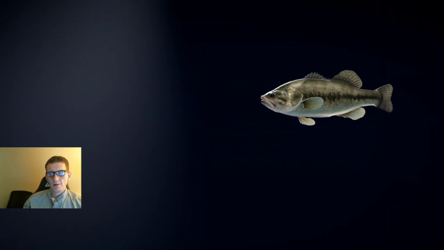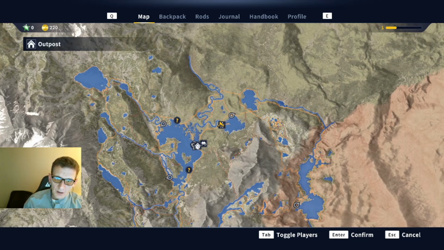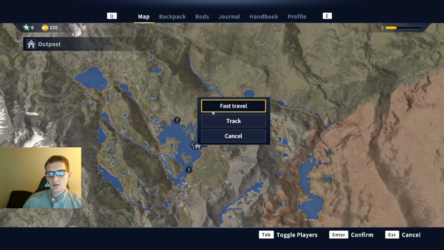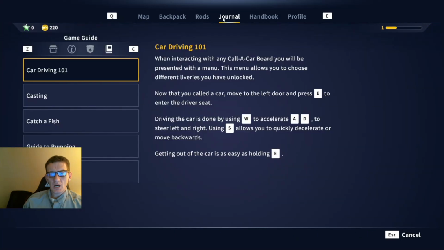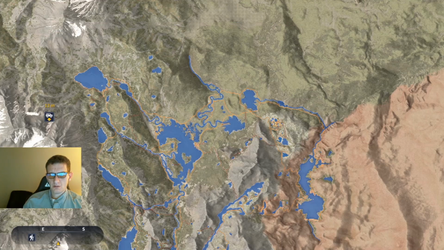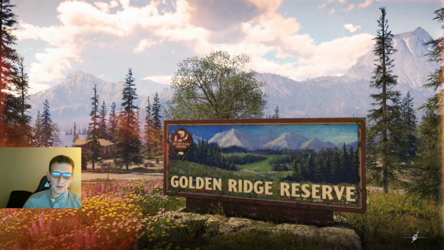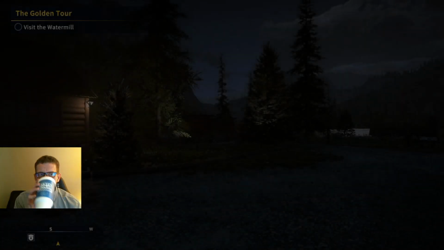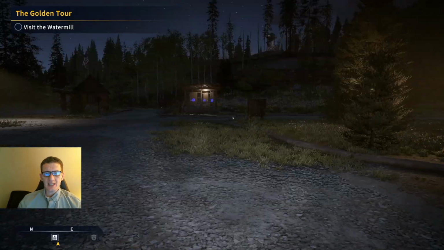Huh. Alright, can we... Oh, we can fast travel. That's great. Alright, what are we near right here? Nothing in particular. Yeah, let's just fast travel. I wonder if you can skip time. I'm also surprised that I'm in a multiplayer server.